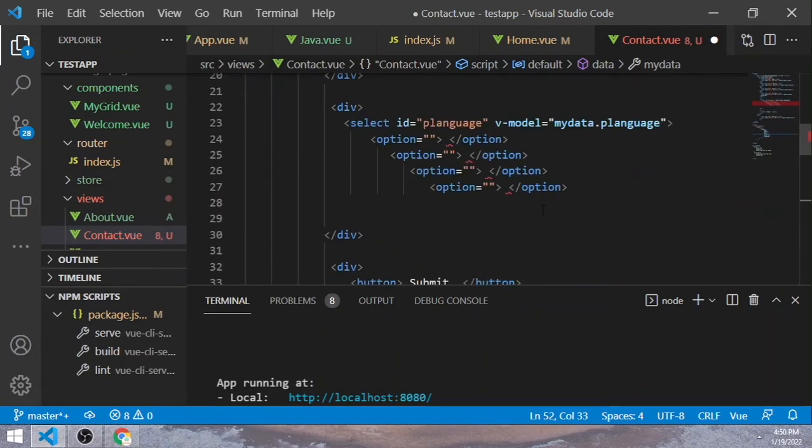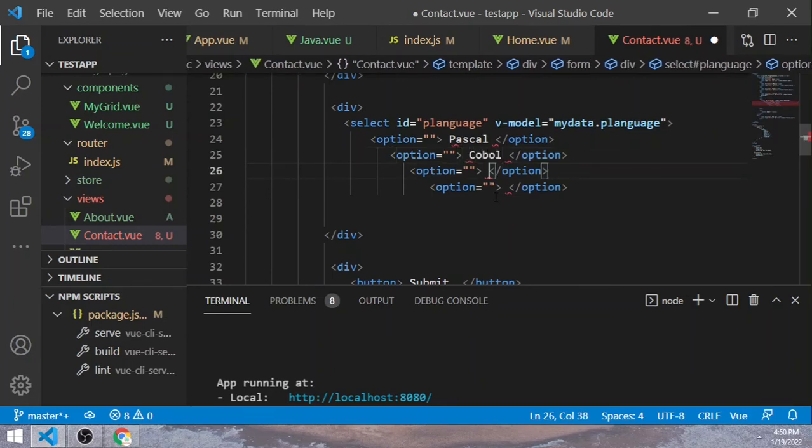So now I go back, and in the options I need to provide value. Whatever value will be selected, that will be displayed in the P language. So here I write Pascal. This is a very old programming language, Pascal, COBOL, Fortran. I'll take a few from there. So Pascal, COBOL, and this is Java.